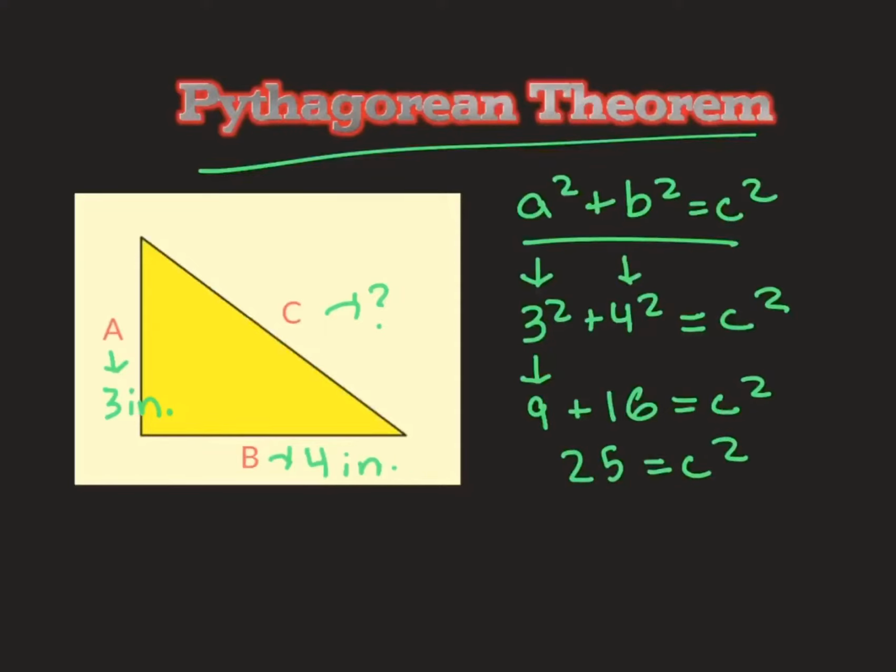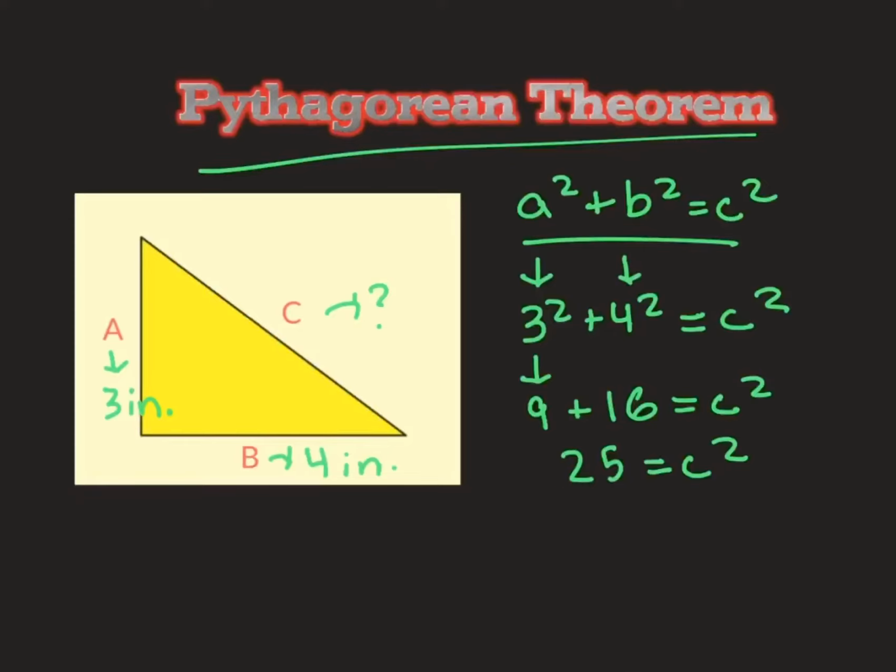Because we plugged in 3 as a, because the side length of a is 3 inches, we made it 3 squared, and we also plugged in b as 4 inches to make this 4 squared. And we kept c as it is because we still don't know what the side length of side C is. And we simplified this down till we got 25 is equal to c squared. So this side right here, c squared, is equal to the number 25. And to get our c, we're going to have to square root 25. And that will give us c.